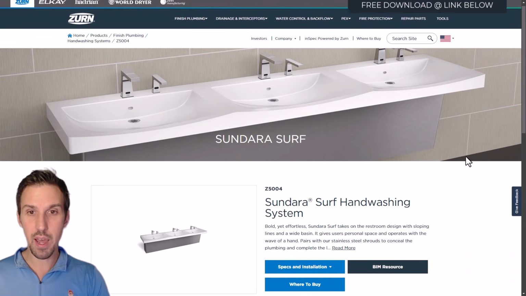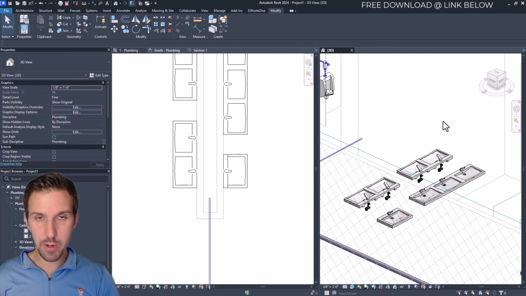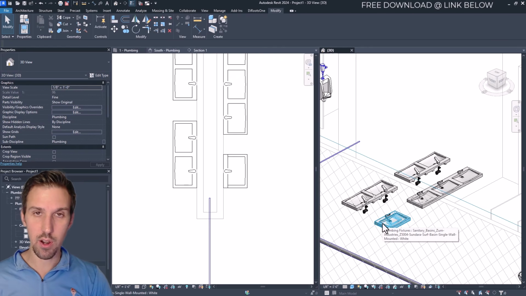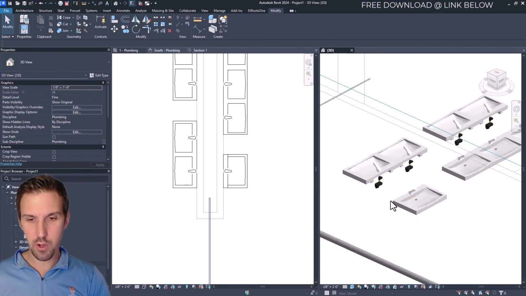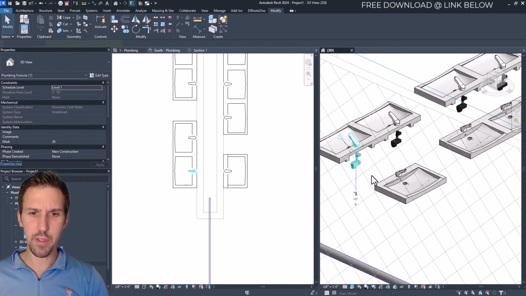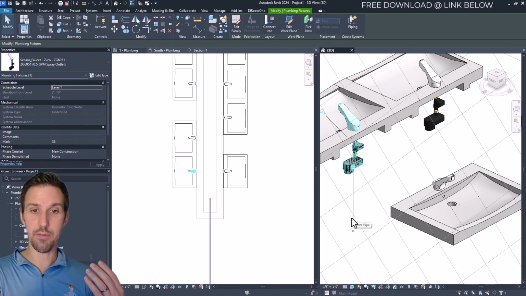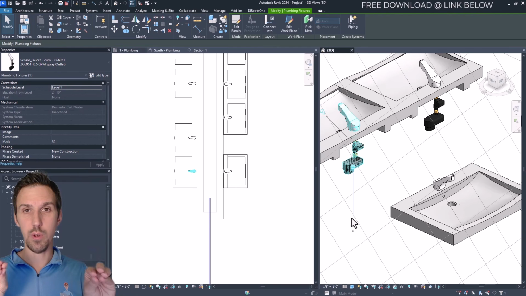And another nice thing about it is Zurn has created Revit families for us. So we already have the Revit families. So here we are back in Revit, and you can see that we already have these basins with the faucets in our model because the architect already placed them and we copied them into our model. And so all we would have to do is show the cold water and the hot water going down to these fixtures. Now there's no connectors. Well, there is a connector to these, but typically when we're in plumbing, we don't really need to connect to the faucet. We only need to provide the stub outs or the locations that the contractor is going to connect to at the wall. So I'm just going to provide stub outs to the wall basically for connection points.